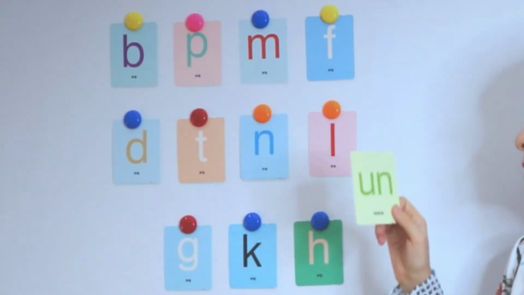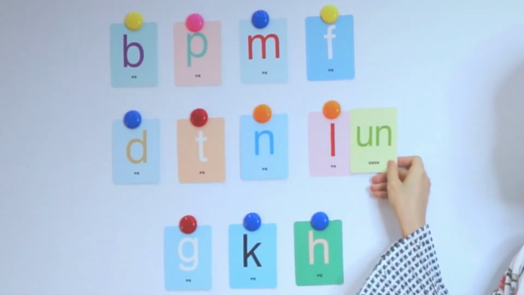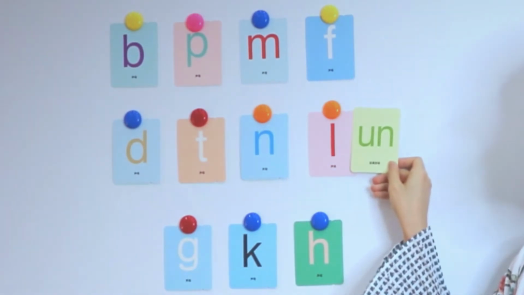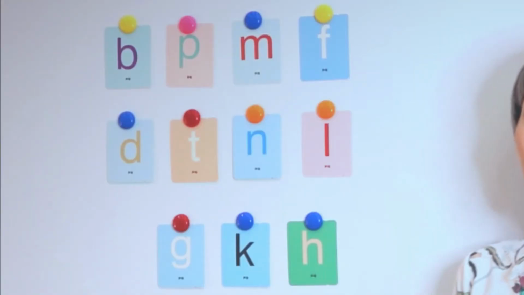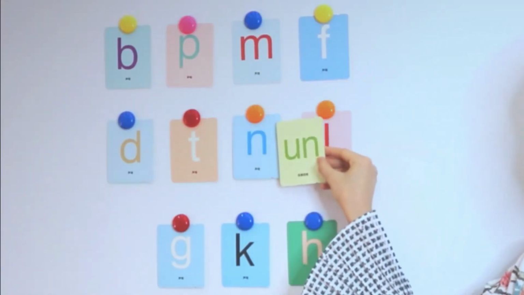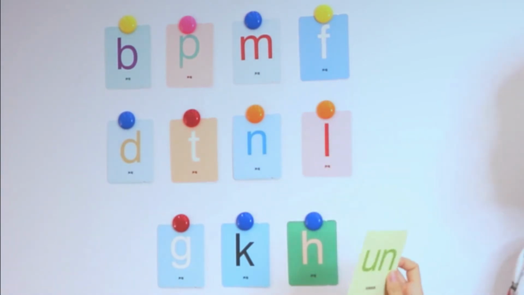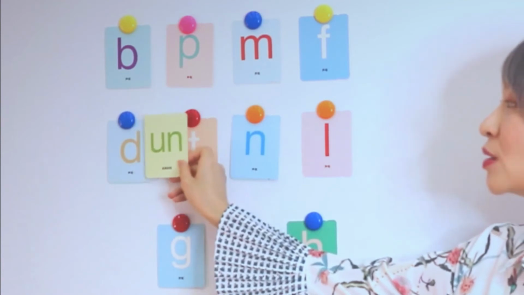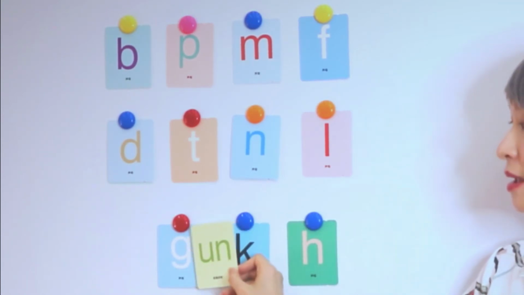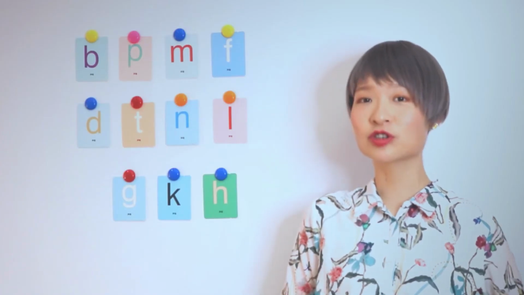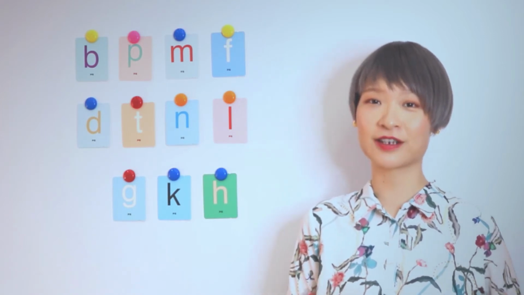But please take note, not every random combination of initials and finals works in Pinyin, like this one. Wen can be combined with le, le wen, lun, le wen, lun. But ge wen, no. It does not exist in the Pinyin syllable. And how about ne wen, nun? No. But you do have te wen, tun, de wen, dun, ke wen, kun. So not every sound combining random initial and final will work in Pinyin.